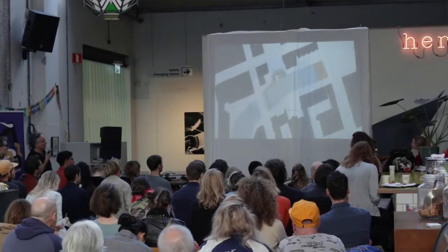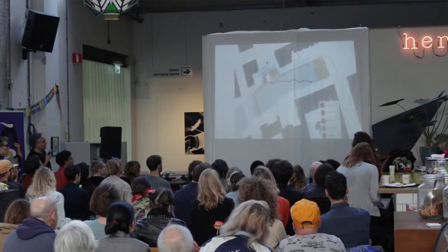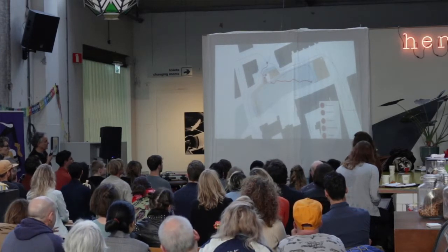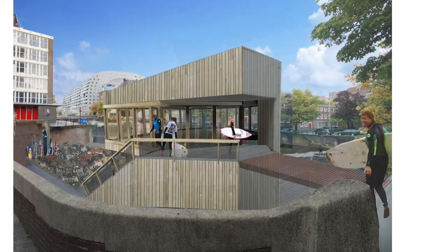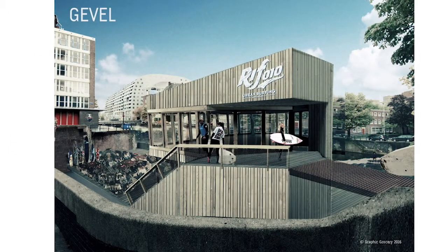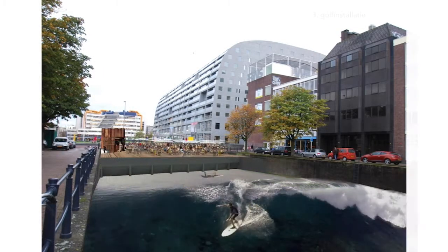So this is how it works. When you come back, and you are a pro surfer, you go to the office, you get a card, ticket by ticket, you jump into the water, you pedal towards the wave machine, and you surf to the terrace. And this is the routing for the beginners. And I think this one is better. It's how the beach house looks. And can you imagine that you have this kind of images over there in 2 years' time.